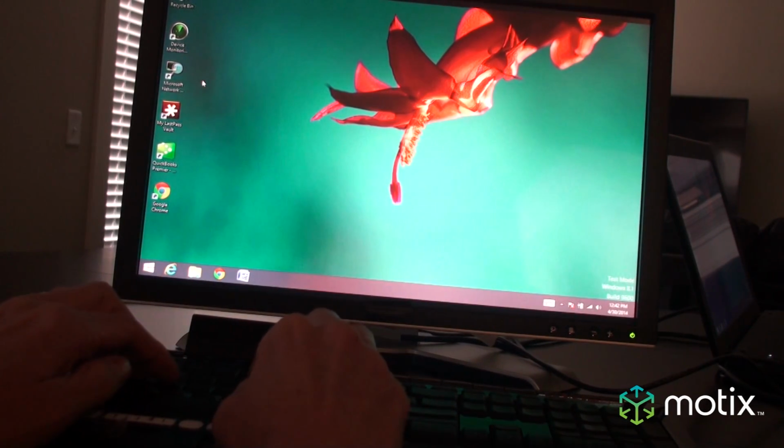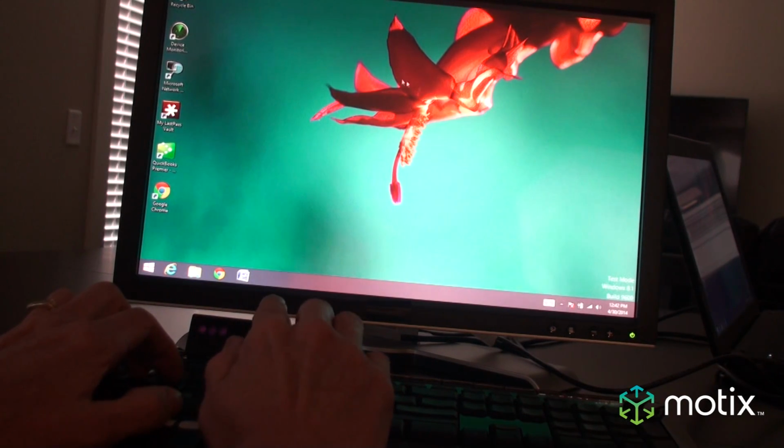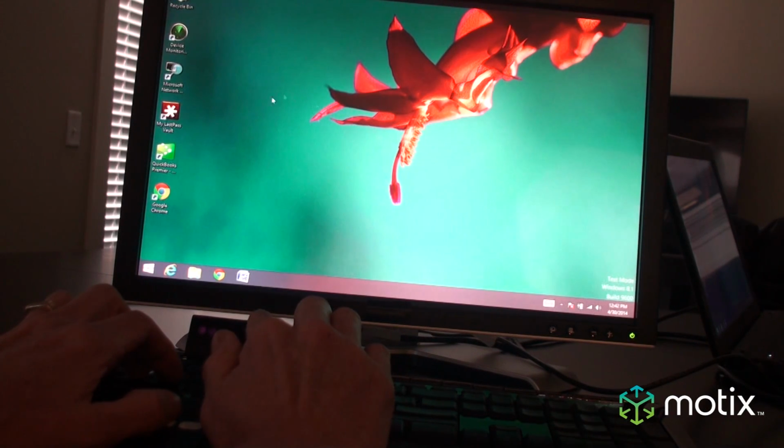So you see here the Motix is in front of the keyboard, the position pad is in the back. I put my hands in home position and I touch the position pad, you'll see immediately it begins reading my finger movement. I can move all across the screen, the top, all around, without moving my hands.